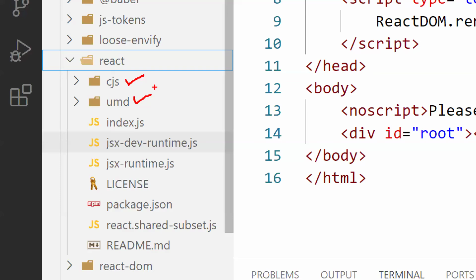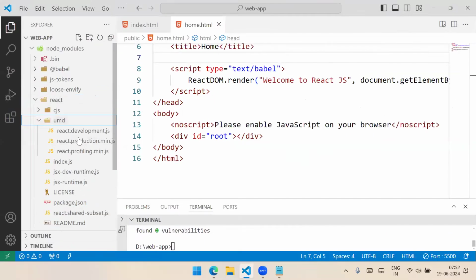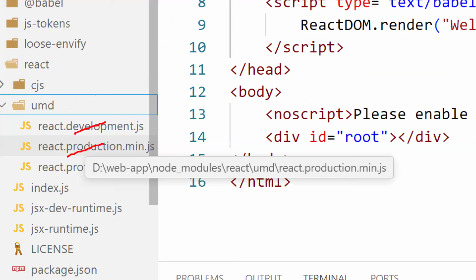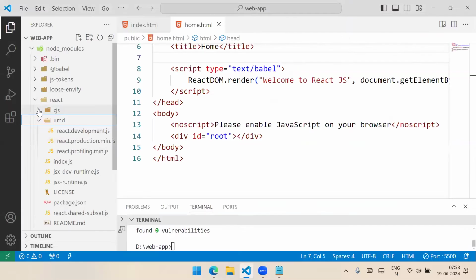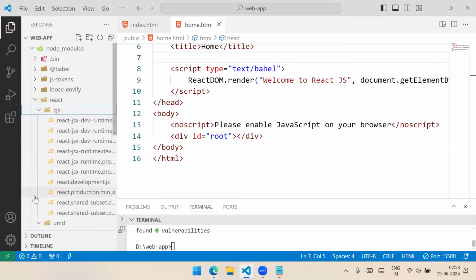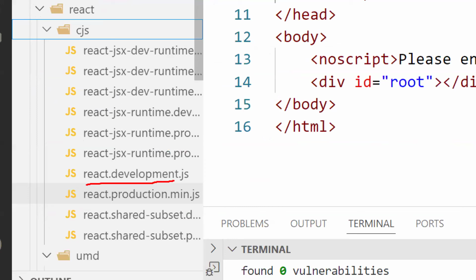So what you have to do is get the React related library file from which system? UMD. So when you open this UMD, in that UMD, React development and React production are there. React production is when you are making your application live. React development is for the design mode. Currently we are in design mode. So we need this library. In React, we have UMD. In UMD, this is the library. If you link, remember in CJS also, you will find the same file. But when you link this, it is not going to work.